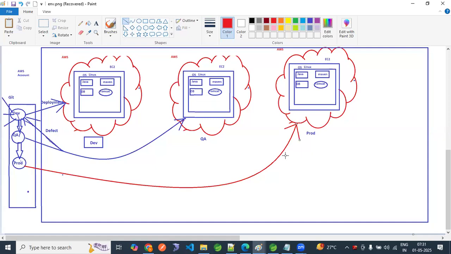Sir, all clear, sir. Does this method totally work on the agile method or waterfall? See, agile and waterfall are project processes. They are applicable to the project.